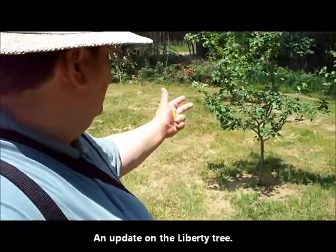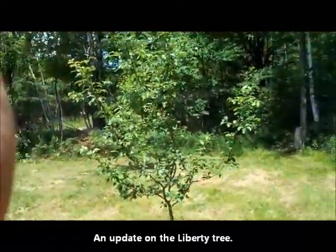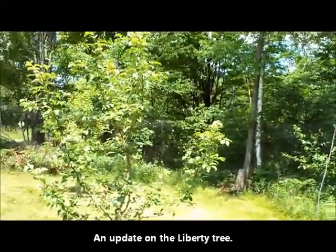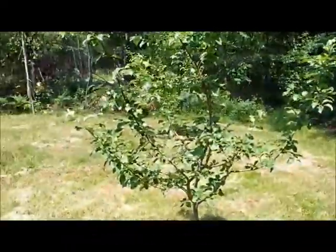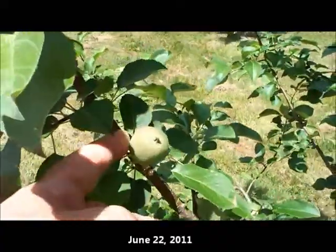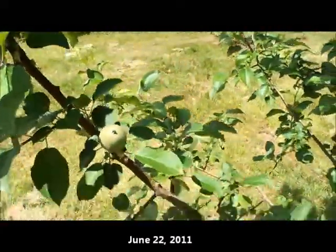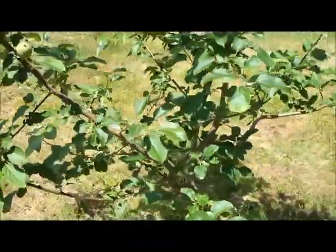Still in Orchard A, the North Orchard, and here's my Liberty tree. Notice how it's bushing out, greening up. It grows quite well every year, quite a vigorous grower. It had some apples on the older wood — three-year-old wood — so that apple's a good inch and maybe an inch and a quarter, so it's growing away fine.